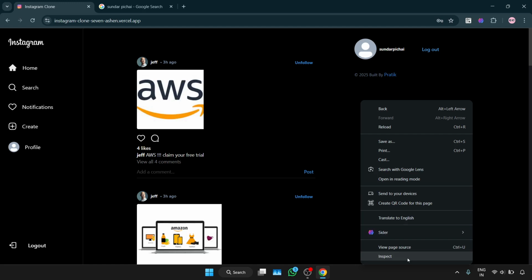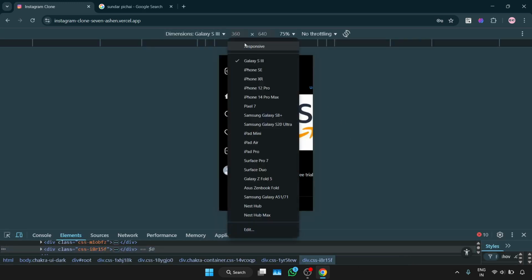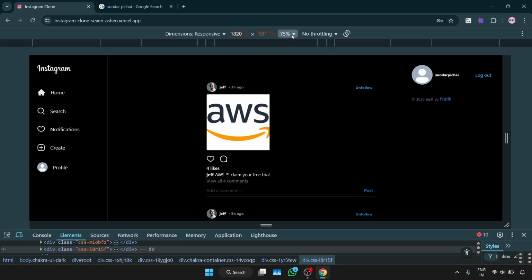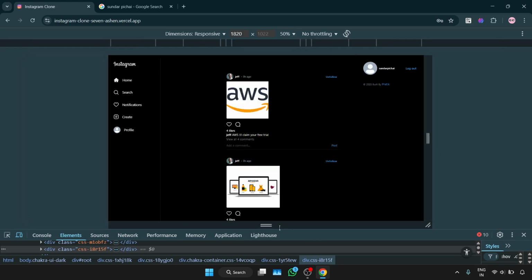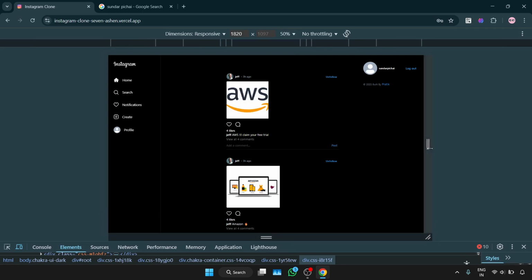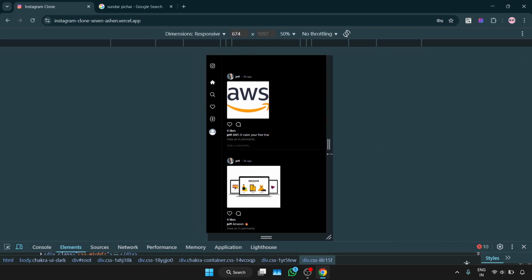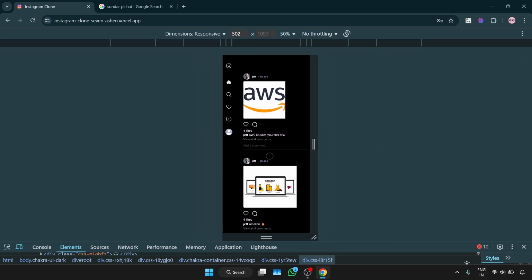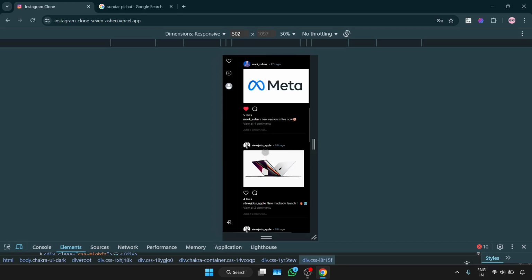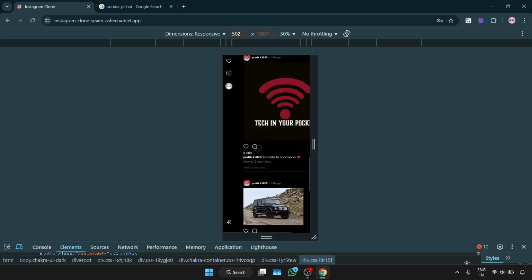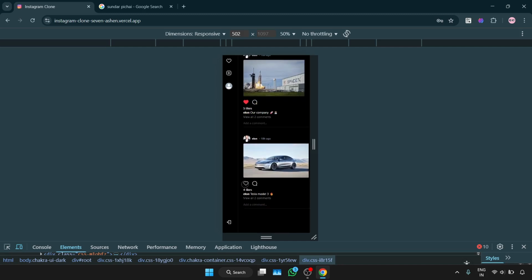So you can see here the responsive design also. So if I click here, the responsiveness, so you can see. So if I minimize the screen, you can see here for mobile screen sizes, it is like this. So the icons are shorter and sticky. So you can like and dislike the post. And guys, you can also comment also.